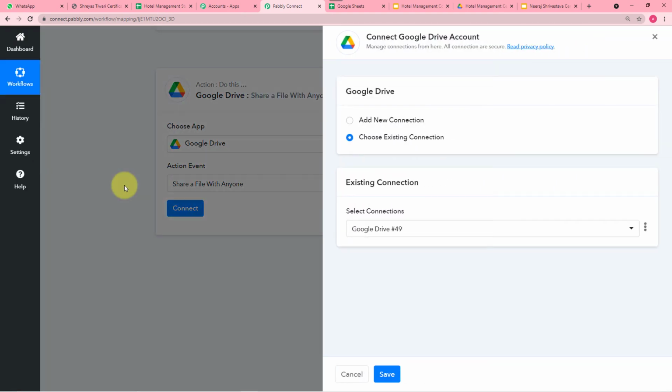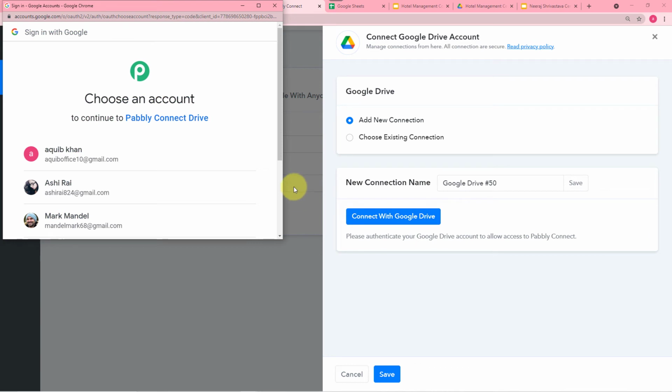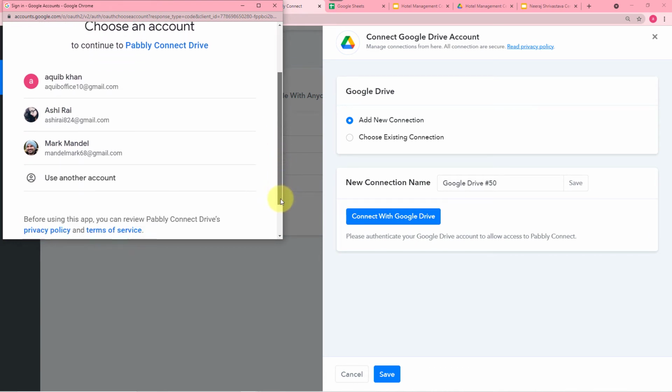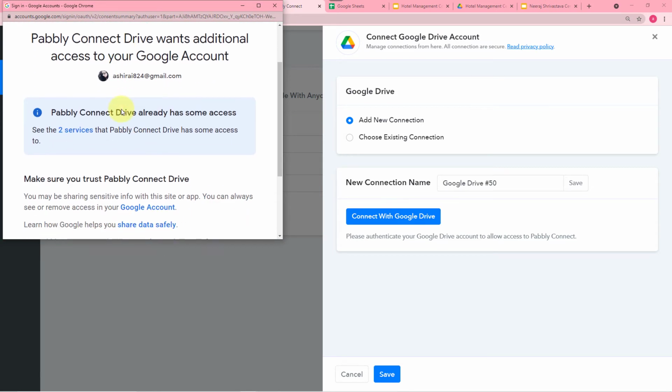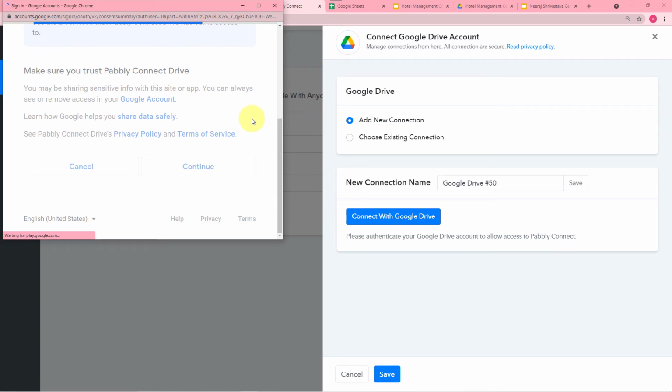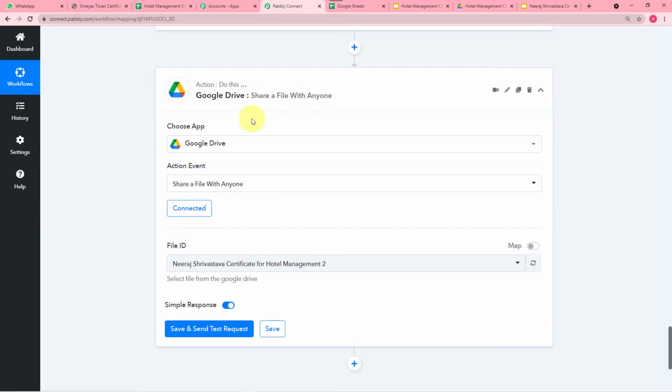After this, click on connect, and from this window select add new connection and connect with Google Drive. So this window will open up. From here, select the email ID by which your Drive is connected and then click on continue. So the authorization is successful here and it started showing connected.